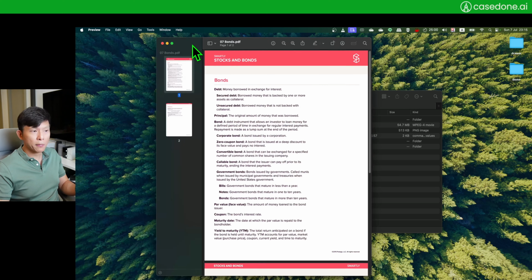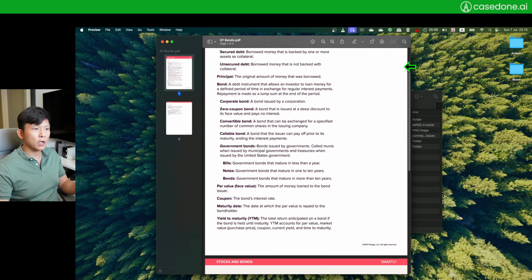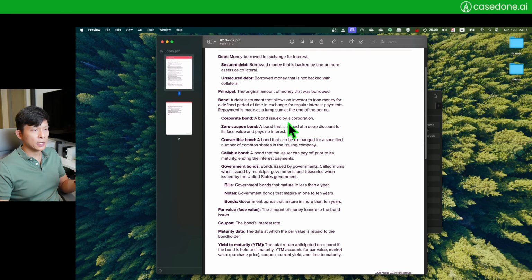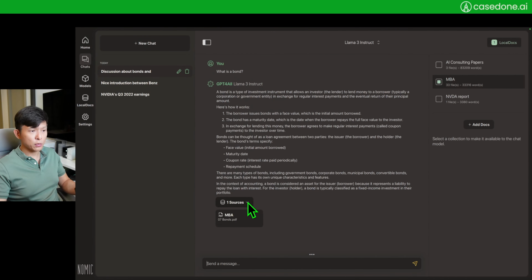You can double click and you will get to see the actual documents that the model bases its answers from. So a bond is a debt instrument, right? So I think its answer is pretty good. Maybe I will try it again with YTM, because if I'm new to the company or new to this financial world, I might not know what YTM means.